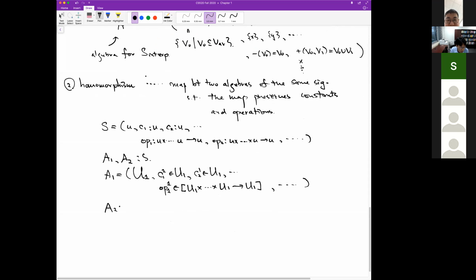A2 is also an algebra for the same signature, but in this case, the underlying set may be different.